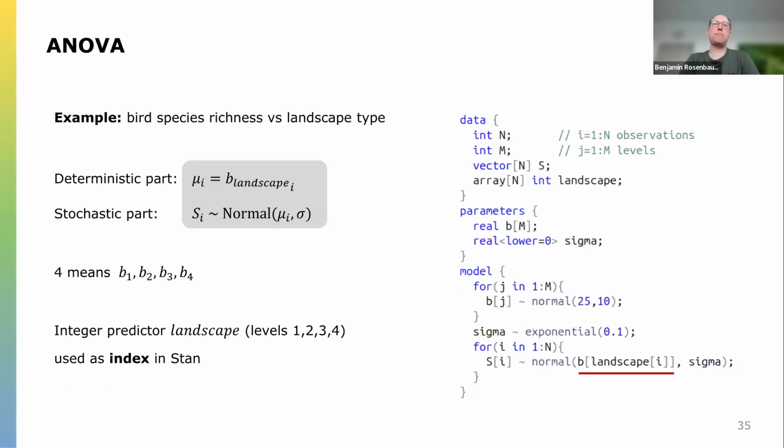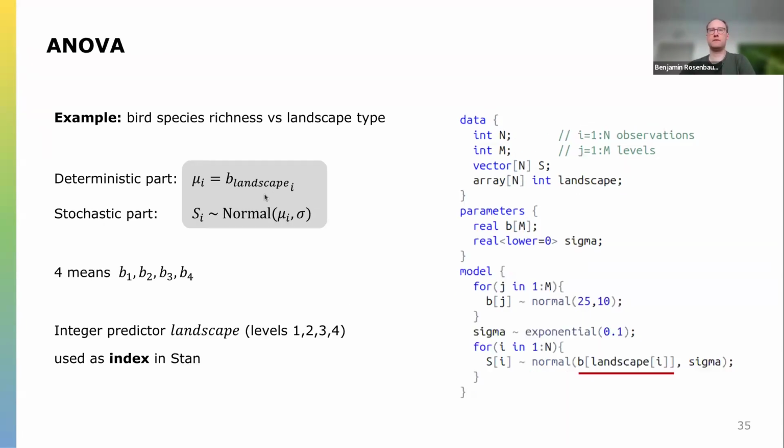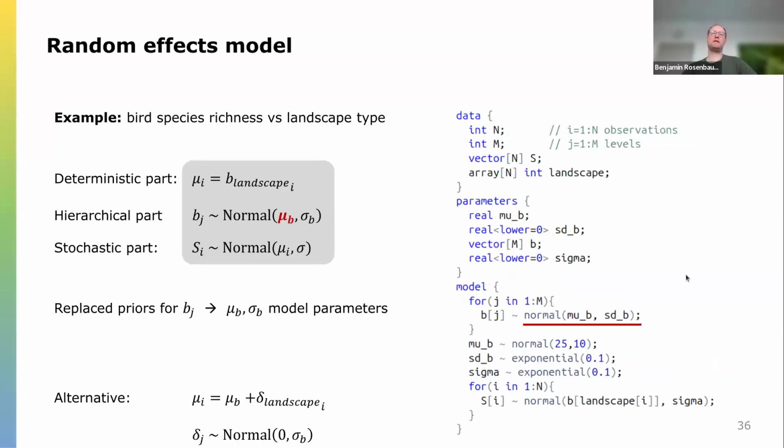One last model. How can we transform this into a random effects model? So imagine for some reason I now want to use landscape as a random effect. Here we use it as a fixed effect, so we would fit all four of these independently, basically. Now we're using it as a random effect, meaning we want to estimate the overall mean while correcting for the fact that these data points are not independent but may be grouped in four of these groups.